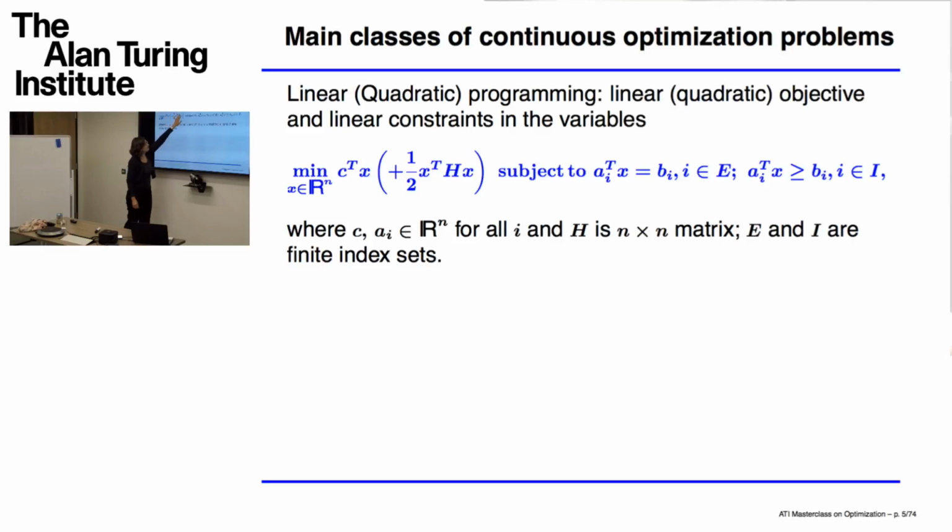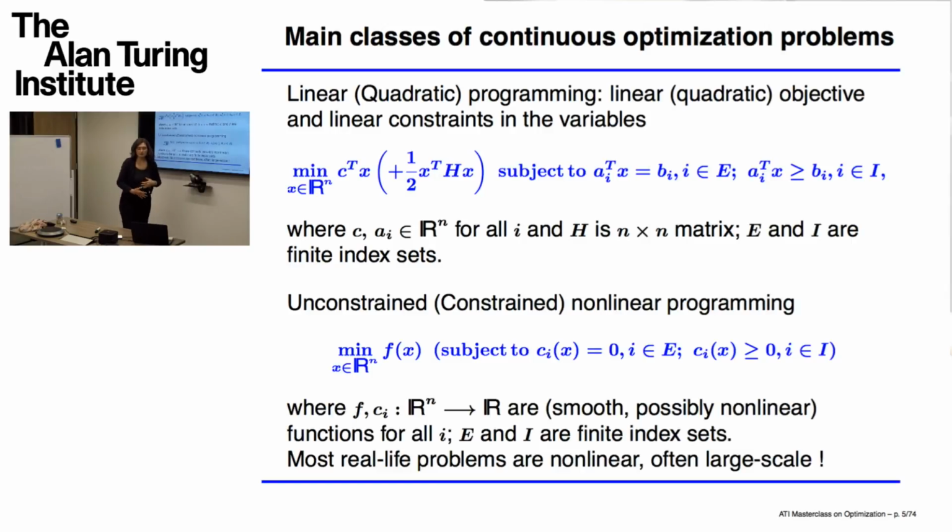Similarly, if you have a quadratic problem, so you have a quadratic term where this matrix H is independent of x, then solving that as a quadratic problem can help in efficiency. And there are some more intermediate classes, but these are the simplest problems that you can have in optimization. So linear or quadratic in the objective, and linear constraints.